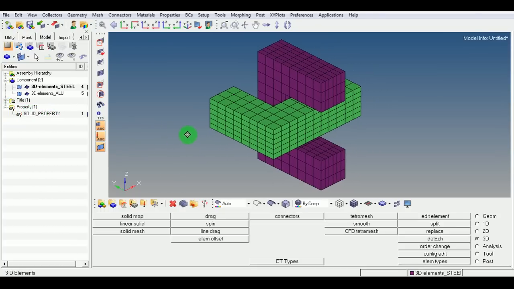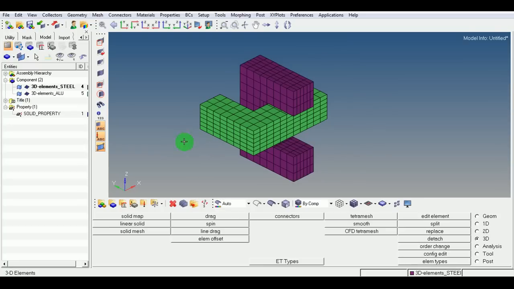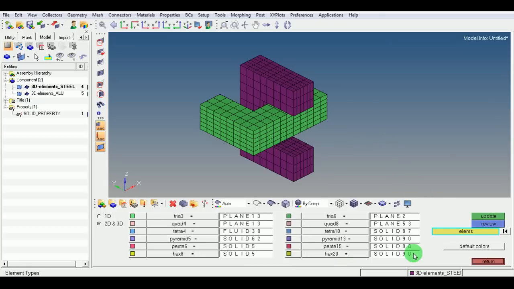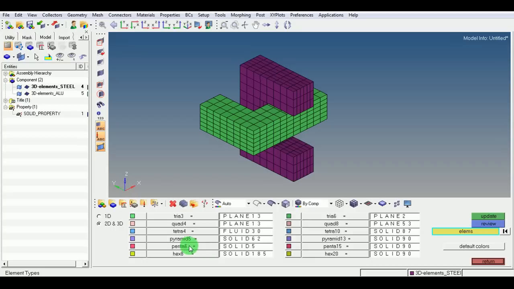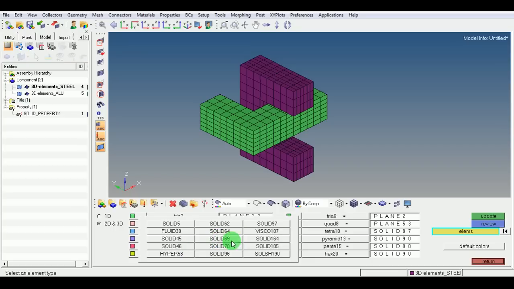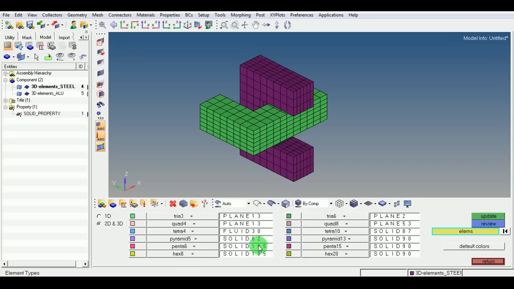Now elements need to be updated to this property. For that, what we need to do is pick on 3D, element types. Under 2D and 3D, for hexagonal element, change it to solid 185, and for pentagonal elements, change it to solid 185.